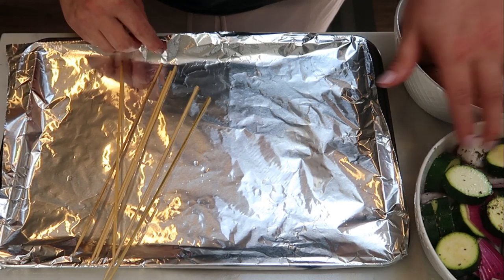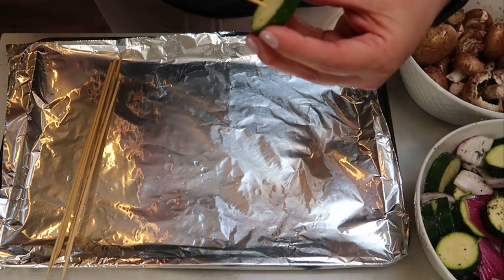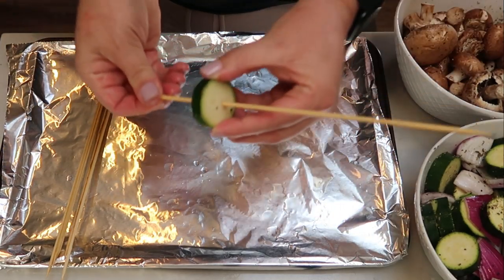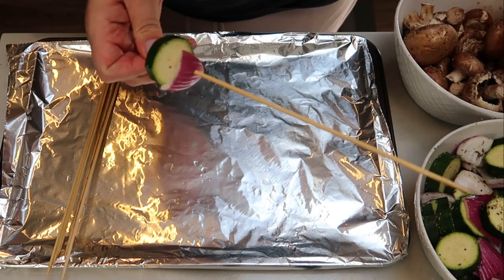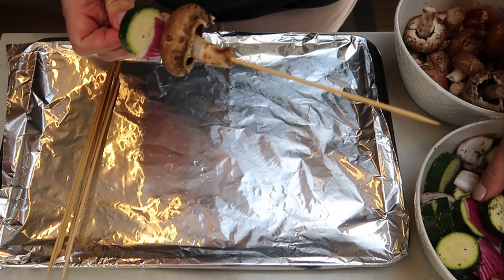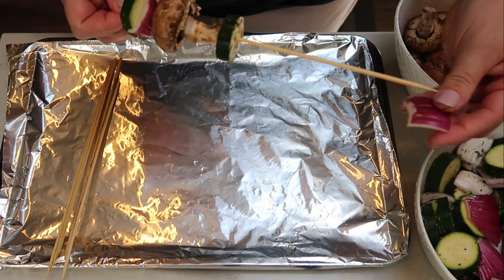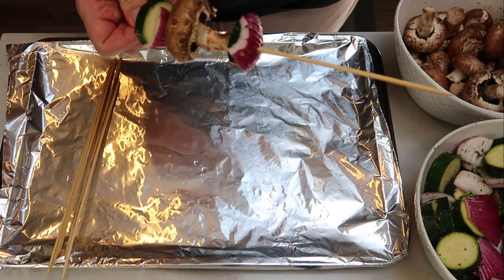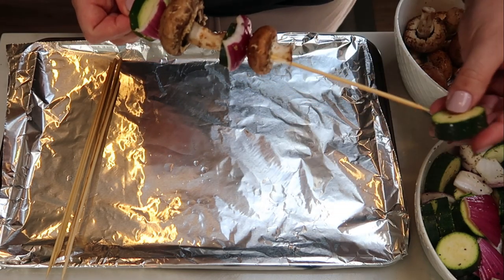I've got my mushrooms, my zucchini, and my onions. And basically, I'm just going to start skewering my veggies, and I'm just going to fill my kabob with some of each of my veggies. So mushrooms, zucchini, and onion, and we're just gonna fill these up and they'll be ready to go on the grill with our sausage and chicken kebab. So there we have it, easy peasy. It's just time to skewer.